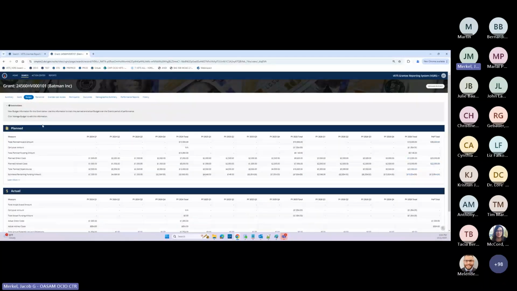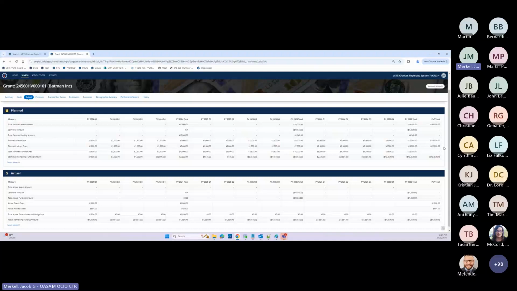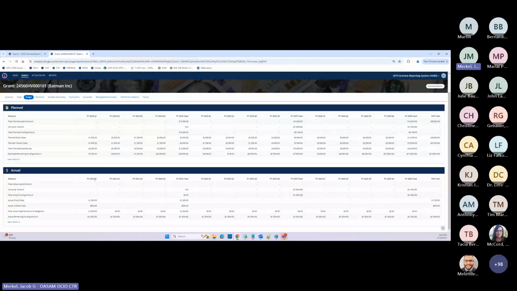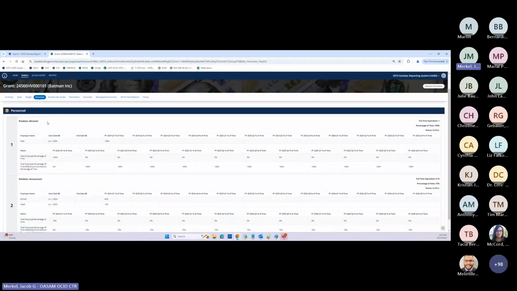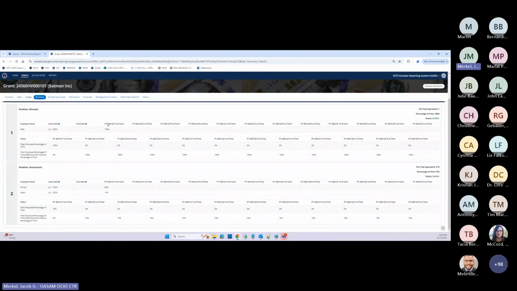Secondly, we're going to look at the budget, make sure that our planned budget is filled out, and also our first quarter actuals. We've already gone ahead and pre-prepped that. Looking at personnel, we should have our personnel module filled out with the positions and also our employees per position, and then the quarter one percentage of time for all of our employees. So as you can see here, we have one employee for director, who filled the whole 100%, and two for accountant.